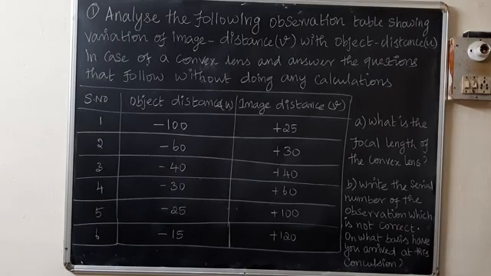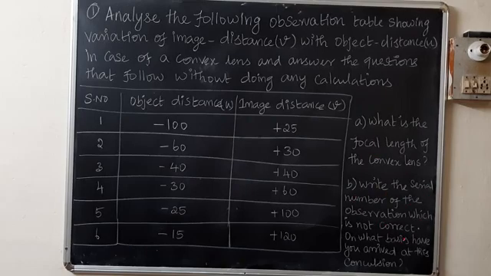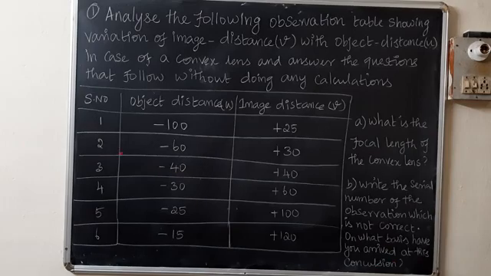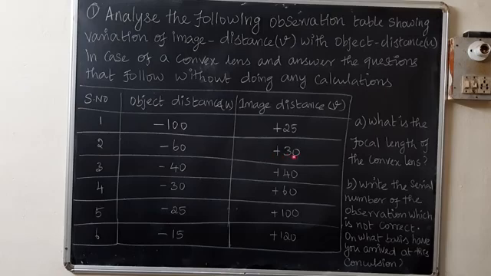We need to find out the answer for these questions. What is the focal length of the convex lens? Question number one. And question B, write the serial number of the observation which is not correct. We need to find out on what basis have you arrived at this conclusion. And one more question, we need to find out the magnification for serial number two, and we need to draw the ray diagram also. So this kind of problem, how to solve?